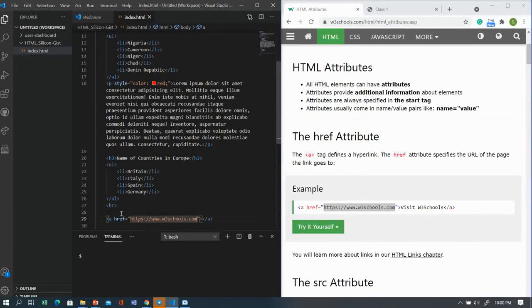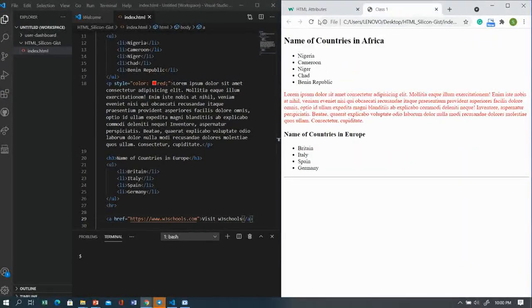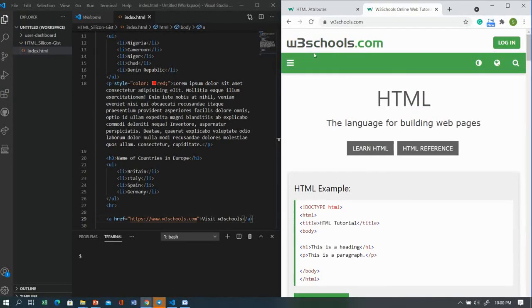So this is the name. The name of the attribute is href, which is the href attribute. Then this is the value. The value is what is inside the attribute itself. Now let me put the content inside this element: visit W3 Schools. Let me write it the way they write it. If I save it and come back and reload my page, you can see visit W3 School. If I click on it, it's going to take me straight to the W3 School page.